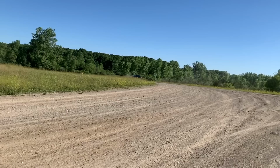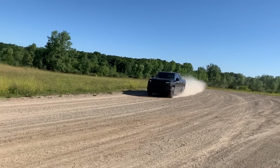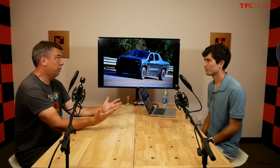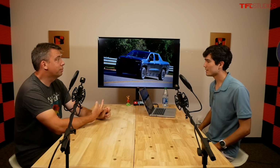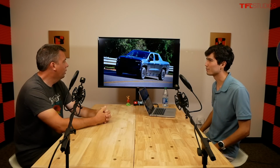Big news today is that Chevrolet and General Motors now have several, at least, Chevy Silverado EV all-electric prototypes testing either at their proving grounds or in the real world. Yeah, and that's a big deal, right? There's not too many electric trucks out there at the moment. How many, Andre, actually? Well, right now on sale, there's a Rivian R1T. Technically on sale is the Hummer EV truck from GMC and the Ford Lightning. Yeah, this kind of competes with the Lightning, but probably we can expect it to be a bit more expensive. Yeah, totally. So it's kind of in its own little area.